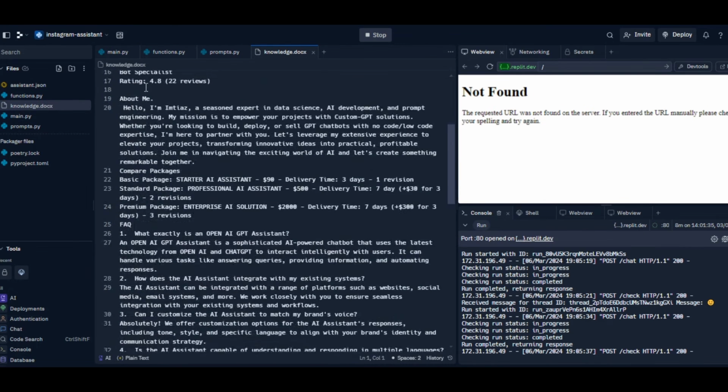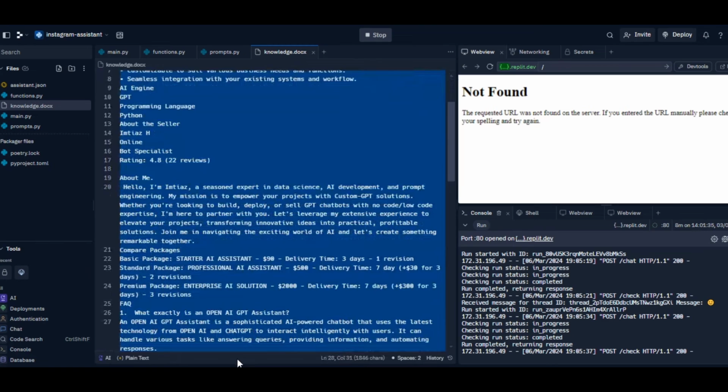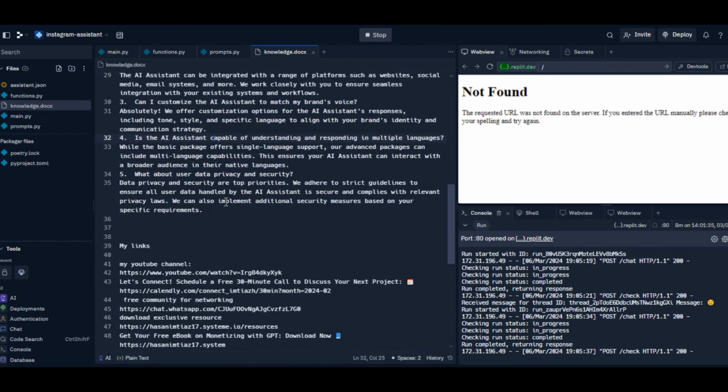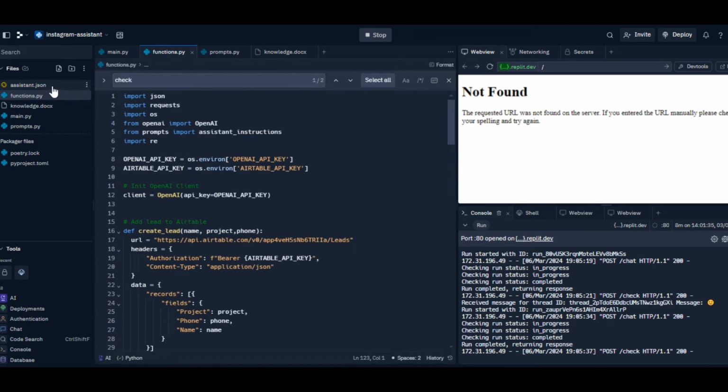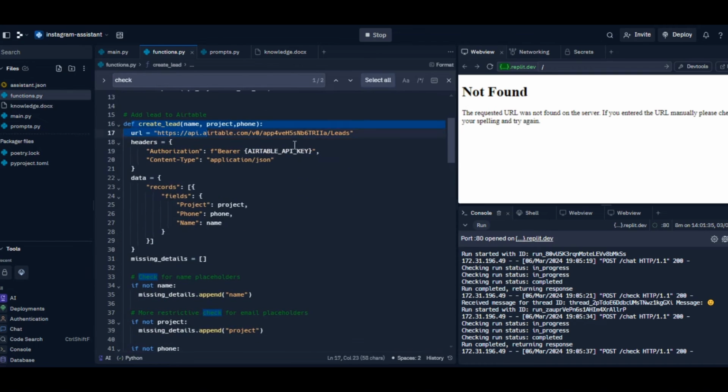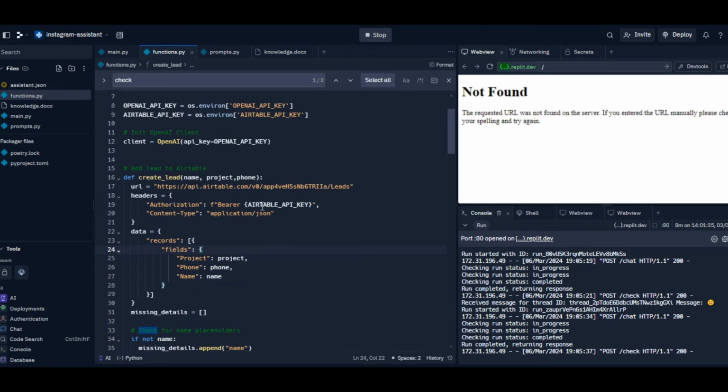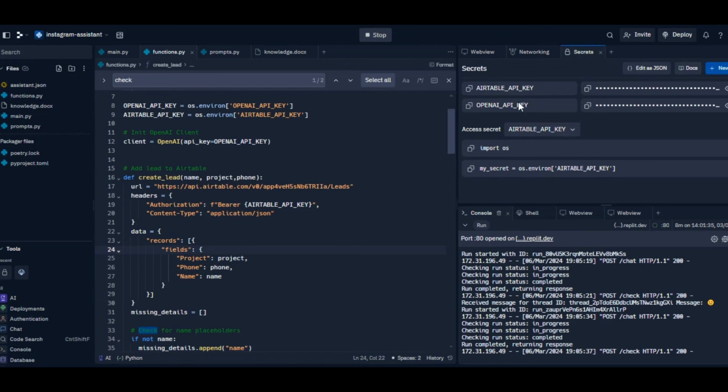I'm gonna link the Instagram template in the description below. When you get it, make sure you make a few changes. The knowledge.docx, this is where I stored the knowledge base. It gives the chatbot context in terms of how to answer questions. Also on the function side, you would need to scroll over to the create lead function. This is where I've set up the functions to capture the lead information, replace with your Airtable API keys, as well as the base table for the Airtable. Also under secrets, make sure you change the OpenAI API key in there as well with your own. You should be ready to go once you make those changes.